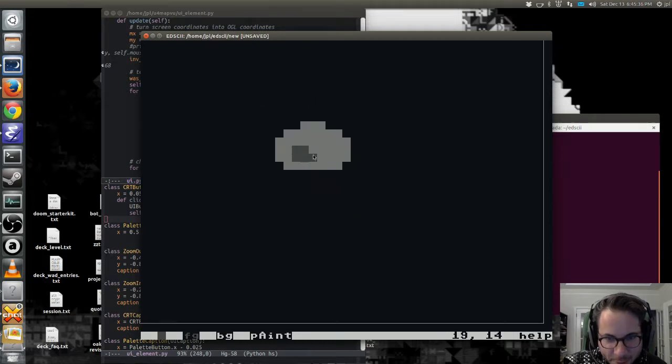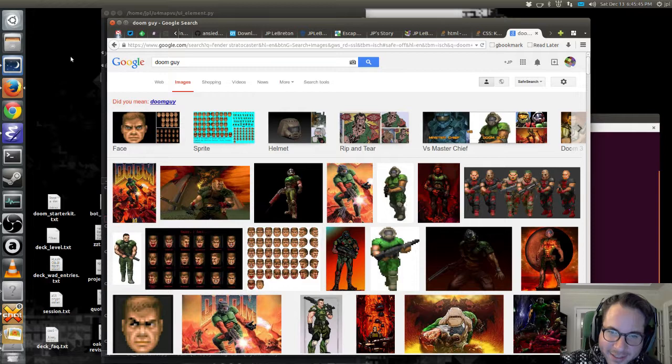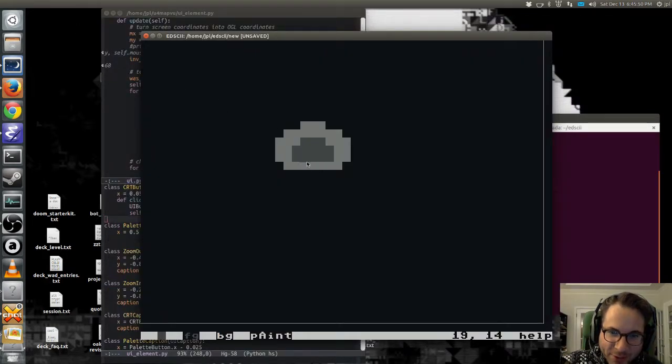I could color the visor part in dark here. And at this point, we're just kind of doing pixel art. Yeah, I don't know how I feel about this. I'm gonna peek at the reference just a few more times here. Oh yeah, that's right. He's got kind of a Bane mouth cover thing. Okay.